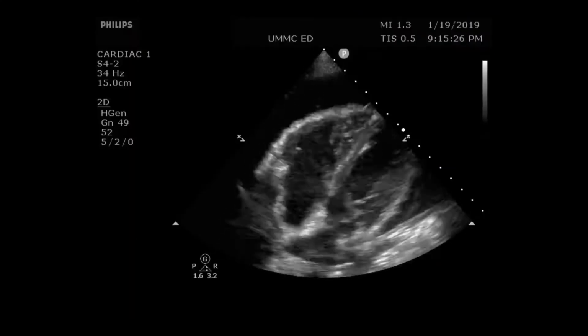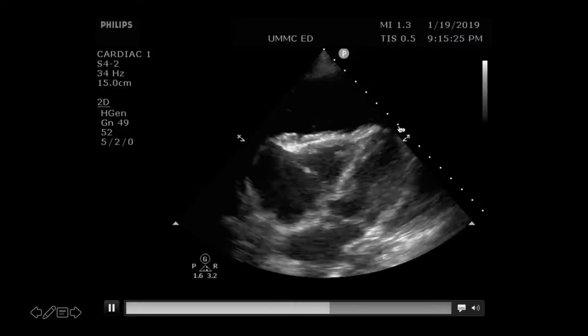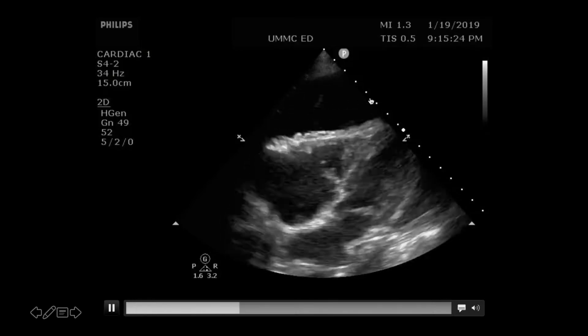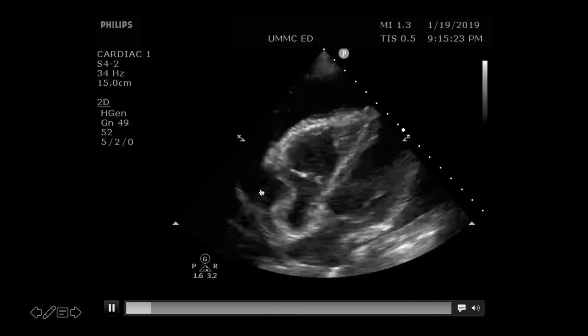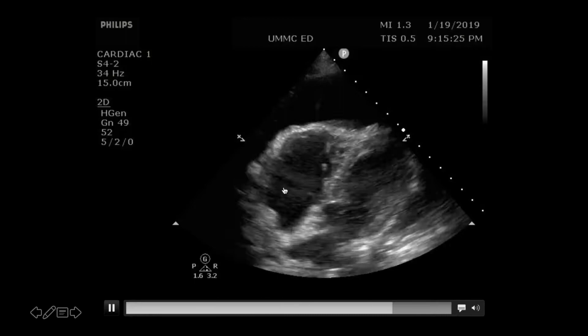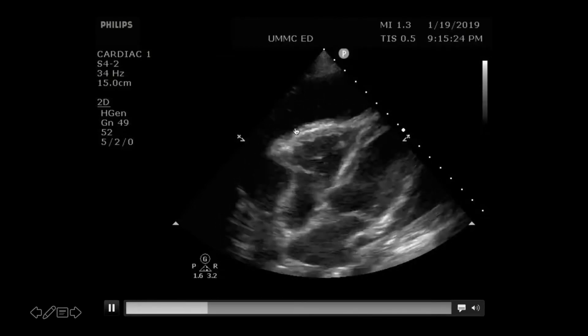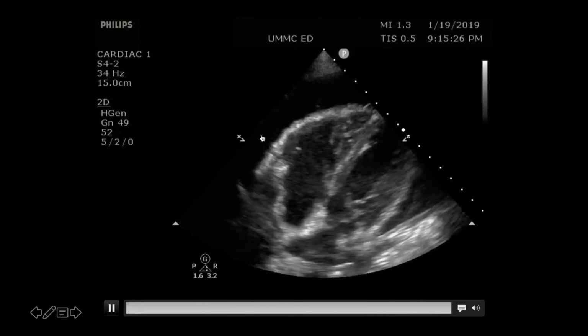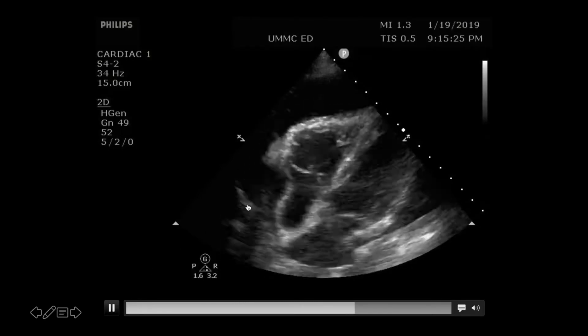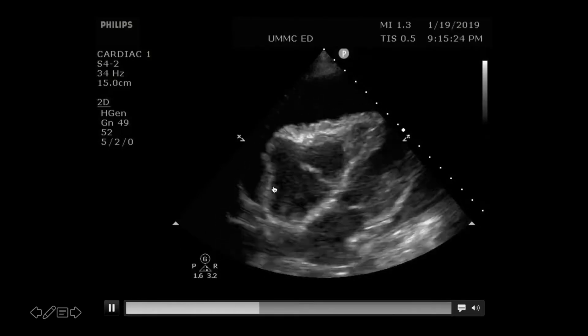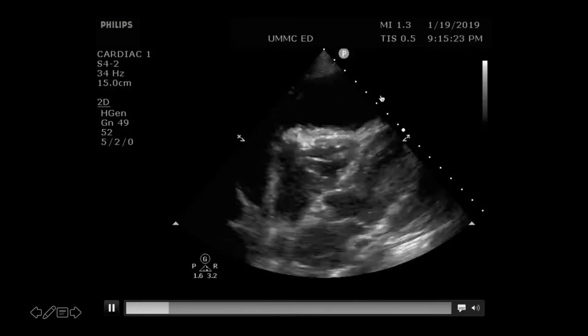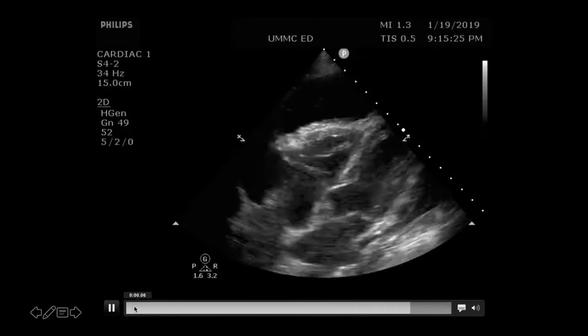Right here you can see a tachycardic heart with a large amount of effusion surrounding it. Even without slowing it down, if you look at the right atrium, you can see it collapsing, and you can see the right ventricle collapsing. But the question is, are they collapsing in their corresponding cardiac cycles? The ventricle should collapse in diastole, and the atrium should collapse in systole in order to let us worry about tamponade. So let's take a closer look.